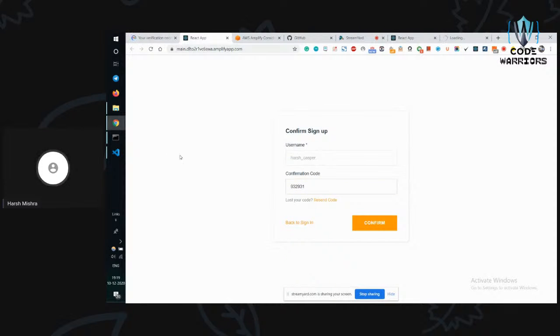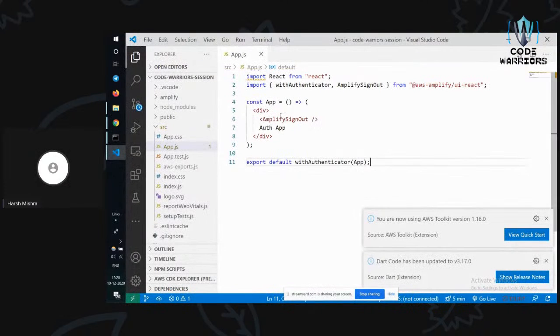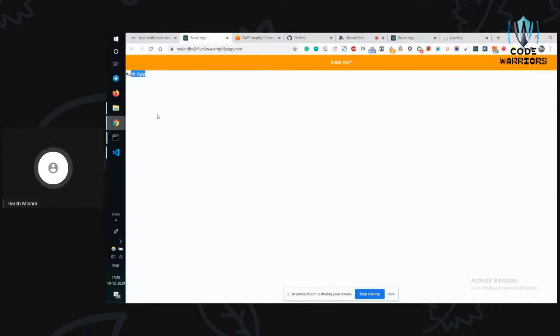And this will confirm my sign up. So now you have been signed up into your Amplify application. You don't have multiple things there. We just have the auth app that we defined in the app.js. And you can simply get started with adding more components to your application this way.